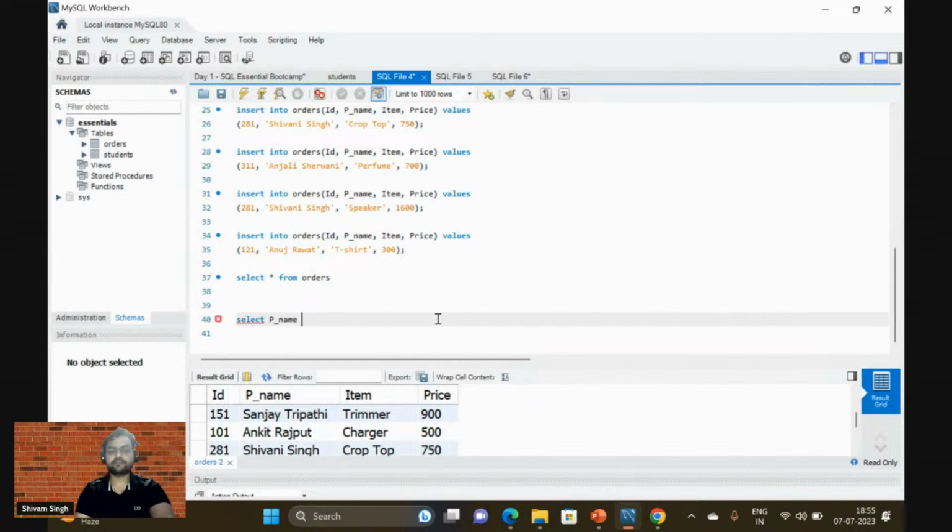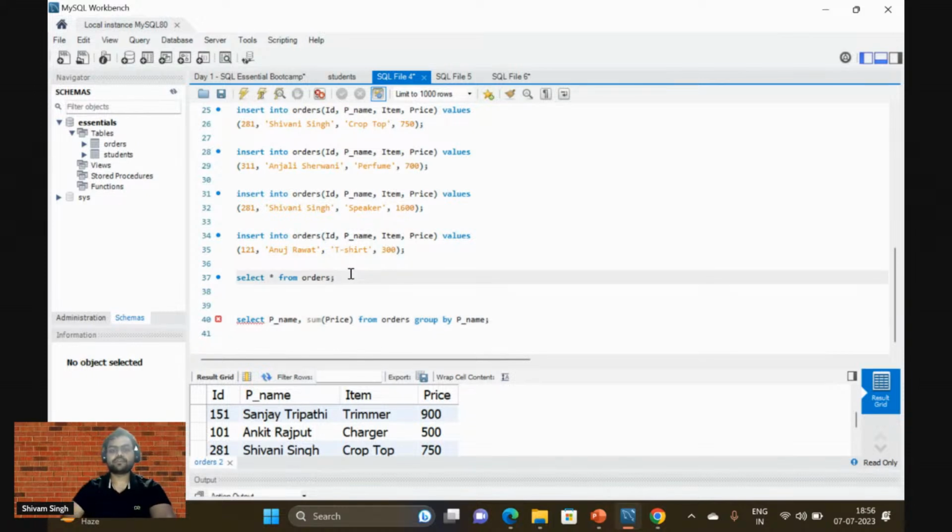So select P name, and then I want to take the sum. Sum of what? Sum of price. Select person name and sum of all the price from the table, which is orders, from orders, and group by. Group by what? Group by person name, because I want to group by person name.